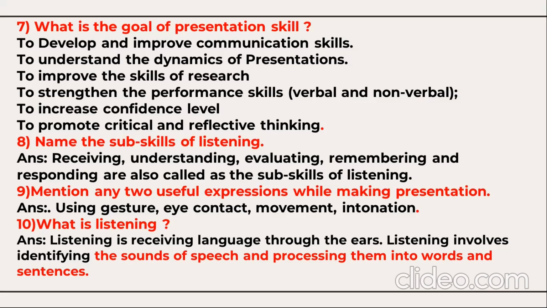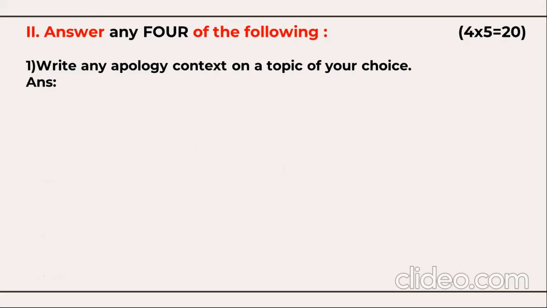Now, we are moving to the second part of the question paper where you need to answer 4 questions. Each question is for 5 marks. So, out of 6 questions, you are going to attempt 4 questions. Now, this is a very practical question. Write any apology context on a topic of your choice. First you try to understand what an apology context is. Here it's very simple: in very simple language, you are going to write a dialogue in which you showcase a kind of situation where you are apologizing.